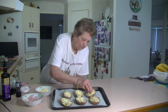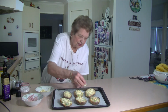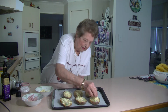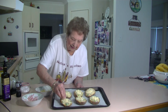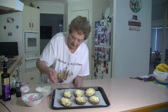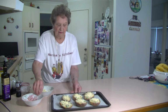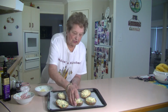You know, sometimes we're looking for something different at a barbecue or with a steak or some sausages, and instead of having the normal potatoes, you can do them a bit different like this. That cooks up very nice in the oven, that mixture. There you go. You don't want to overload it, but just enough to press it down. There again. Look, that's all you need. Plenty. And we've got half a dozen lovely stuffed potatoes here, which didn't take long.